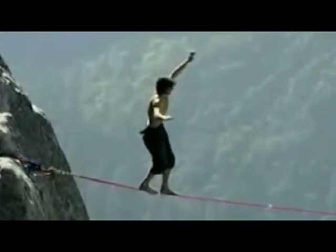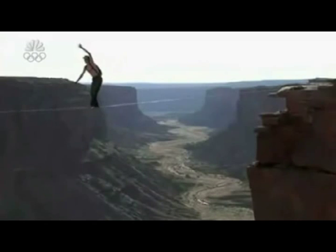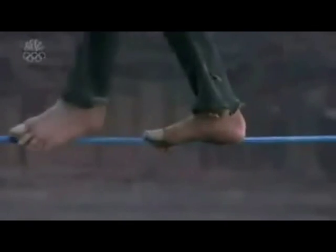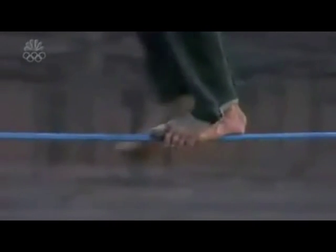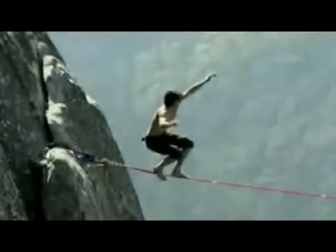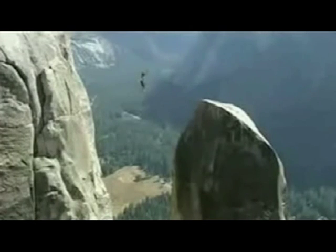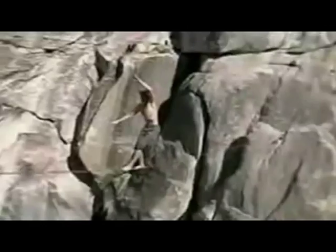And you might be asking yourself, why am I showing Cupcake on a high wire when this really should be a baseball video? And the answer is twofold. Number one, how often do you play for a coach that walks on a high wire? I mean, that's ridiculous. And secondly, there are parallels between what Cupcake is doing on this high wire and what we do as pitchers with our arms.